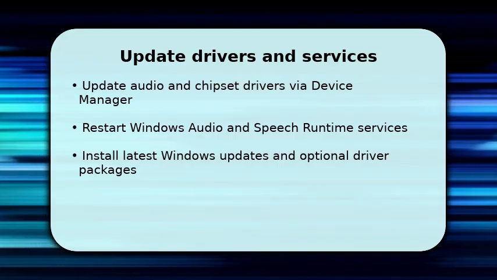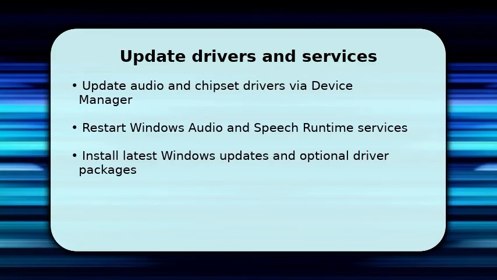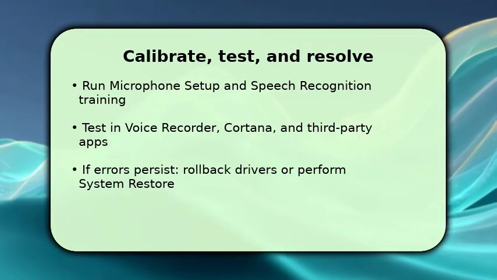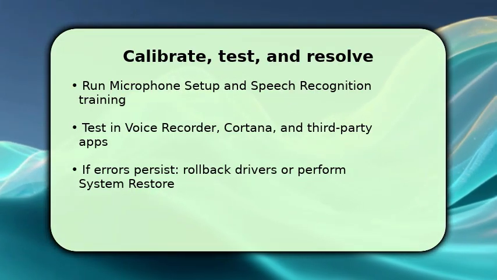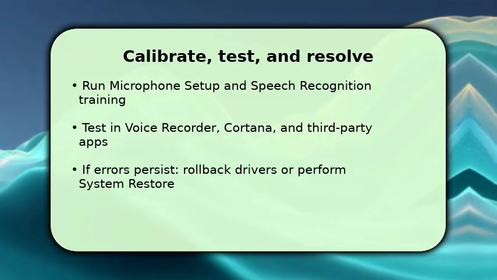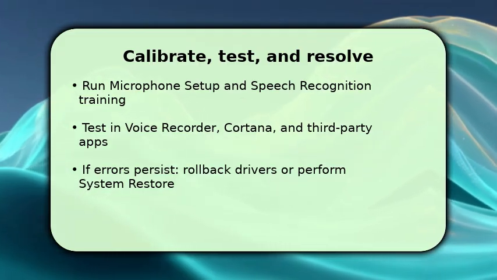If you use USB microphones, try different ports or a powered hub since power issues can distort input. Finish by calibrating and verifying recognition with real tests. Run the microphone setup wizard and complete speech recognition training so Windows adapts to your voice and reduces errors. Then test in Voice Recorder, the speech recognition app, and any target apps to confirm consistent results.